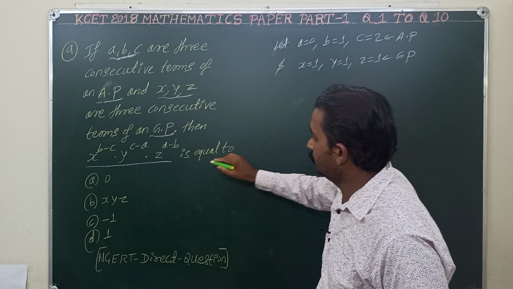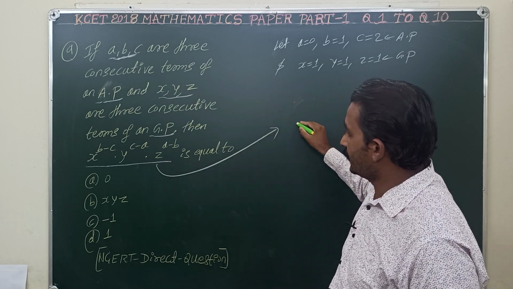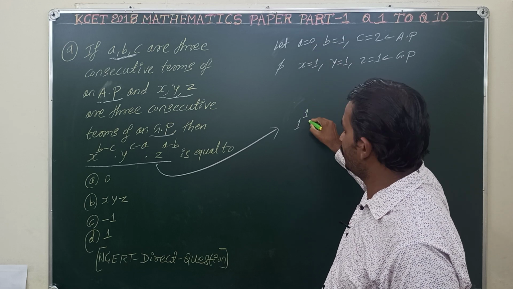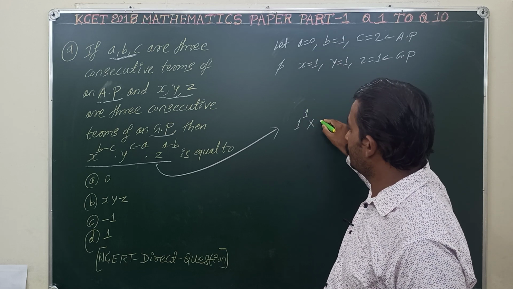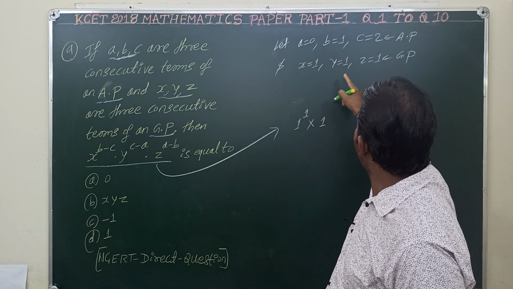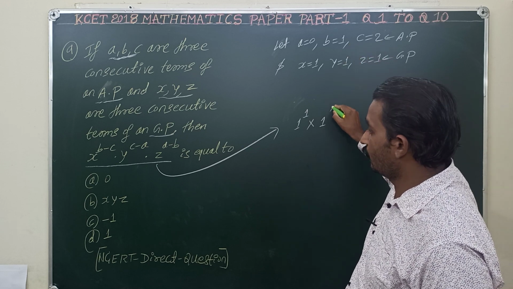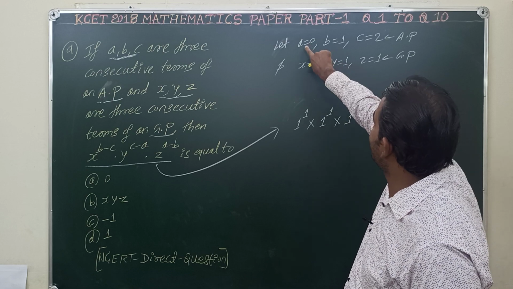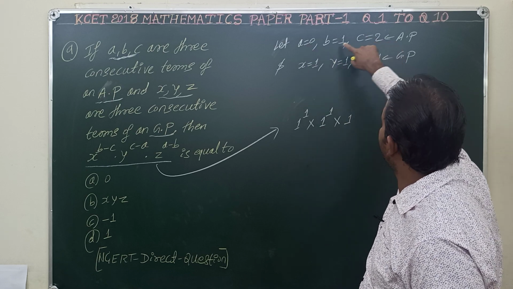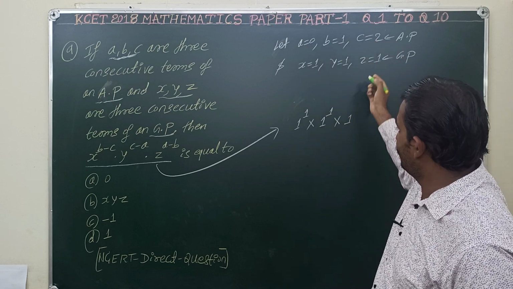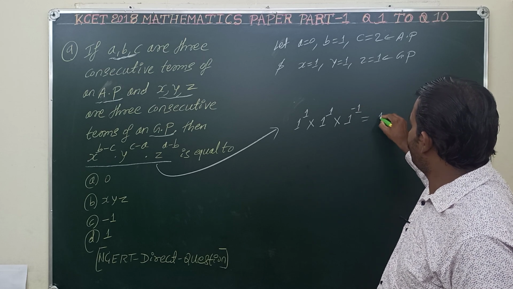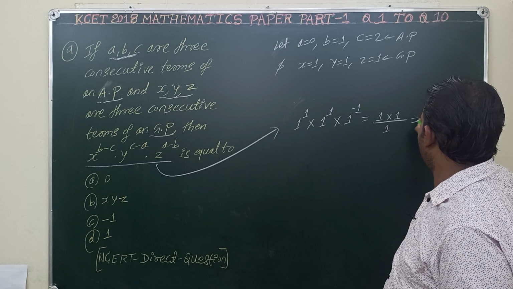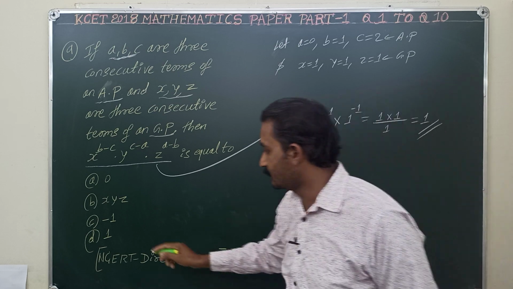So it is given x, which is 1, to the power of b minus c, that is 1 minus 0, 1, into y, which is 1, to the power of c minus a, that is 2 minus 1, 1, into z, which is 1, to the power of a minus b, that is minus 1. So 1 to the power of 1 into 1 to the power of 1 divided by 1, again 1 is the correct answer. Option D is correct.